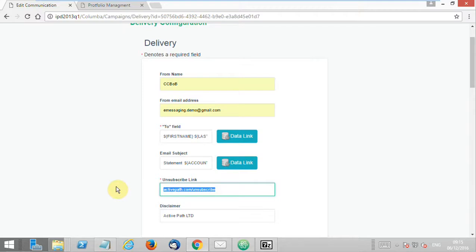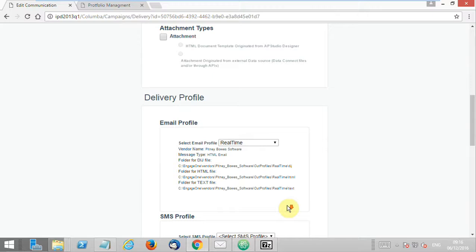And let's call this ccbob.com unsubscribe, and the disclaimer will just say Commercial Constitution Bank of Boston as well. And then down here I have the possibility to connect to different e-messaging, or nowadays we call it digital delivery, profiles for the actual sending of these messages.